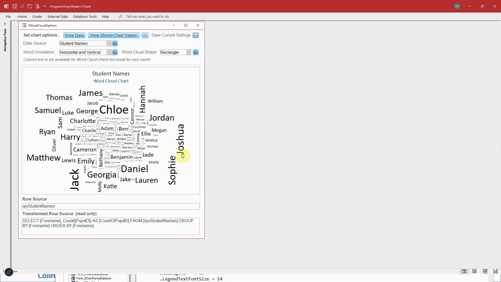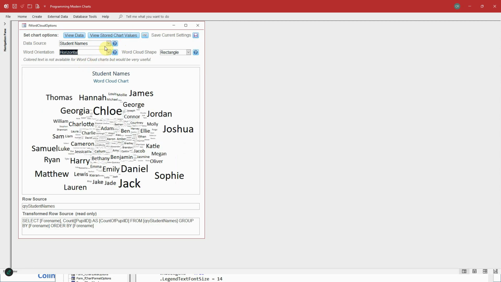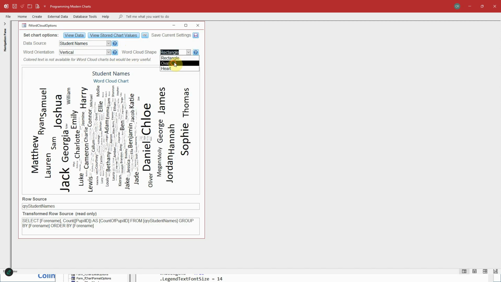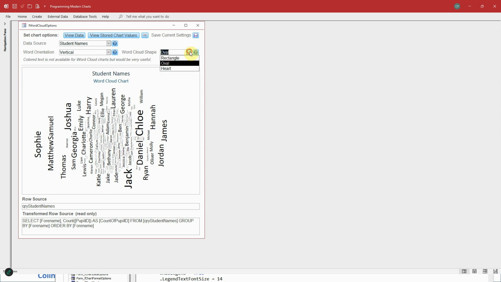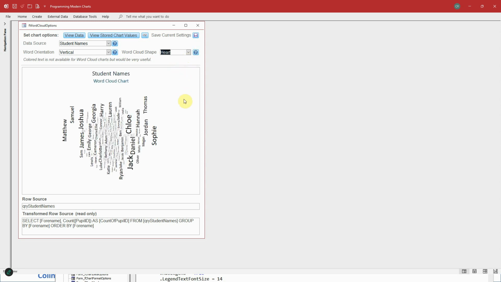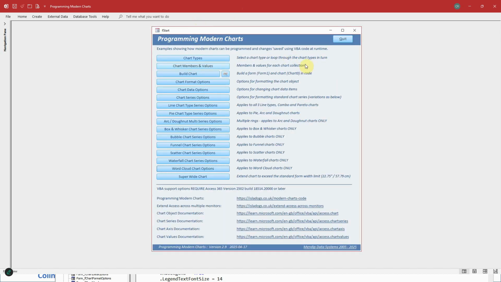And the only thing about that which is disappointing is you can have any color you like as long as it's black. You can change the orientation. You can change the shape slightly. You may not notice the difference particularly here, but you can change the appearance of it. What you can't do is change the color of that. So there's many more things, and each of these different chart types has got its own individual functionality there.